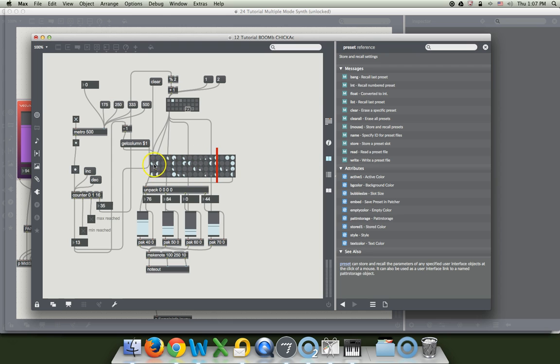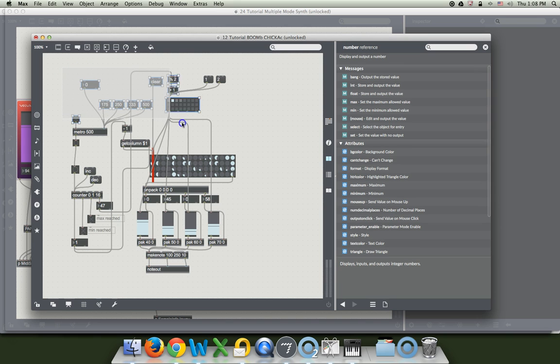If you remember, I put in this sort of dial version of the control matrix. We have this nice line going across here and all of these controls. Now, we can do this one of two ways: we could make this into a beautiful patcher in and of itself and then put it over here with a B patcher, and that would make a lot of sense. But actually I'm hoping to incorporate them together. So what I'm going to do, after I stop this thing so it's not so distracting, is just take this whole thing, unlock it, copy it, and take it over and just throw it in the other patcher.